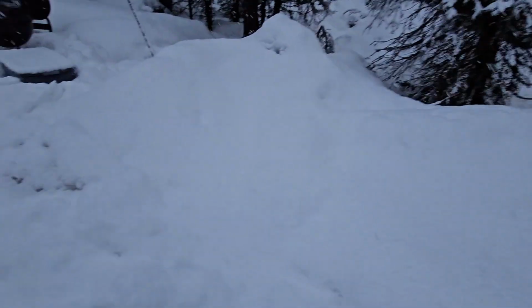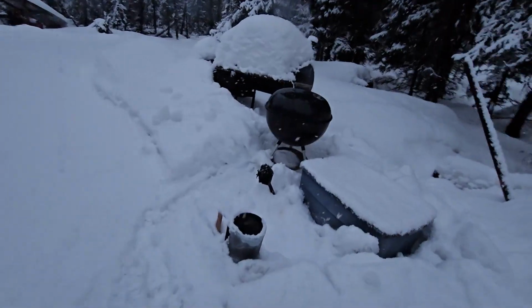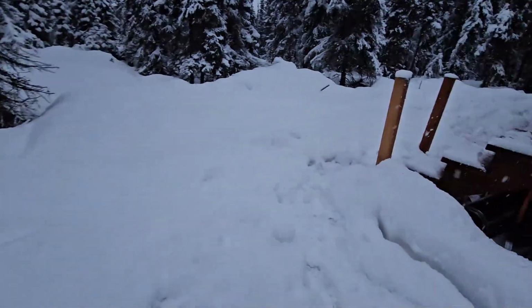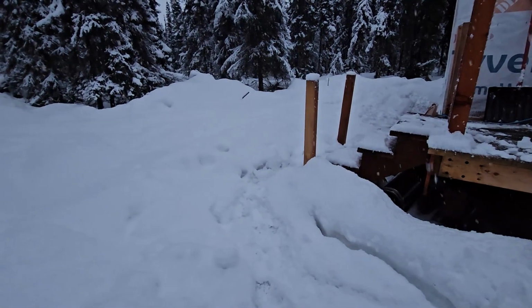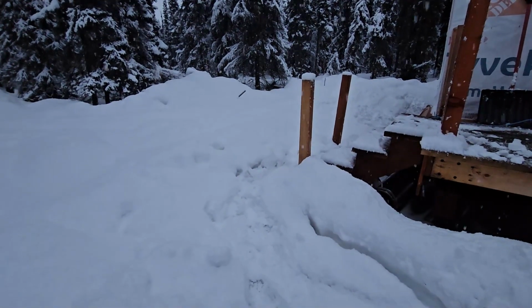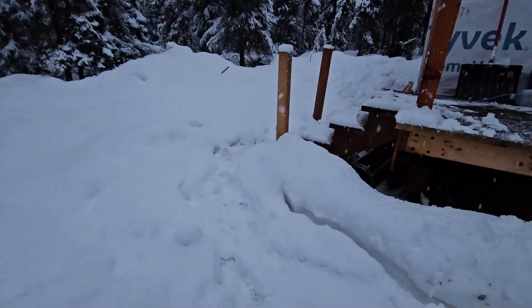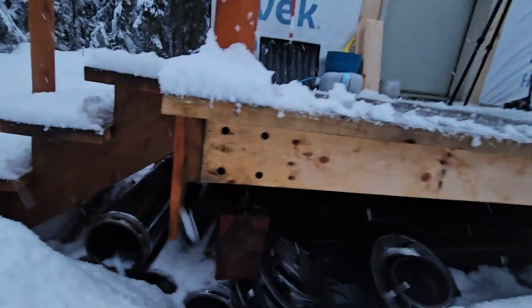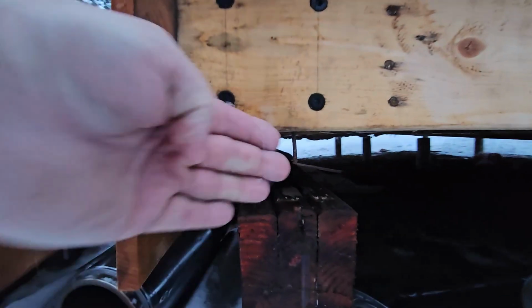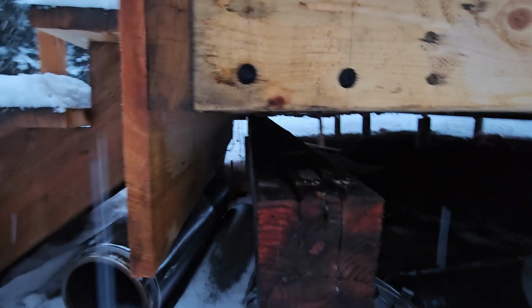So, when I built the deck, I don't think that I took into consideration how deep I should have gone for the pads on the stairs. So I was in the cabin, boy, after the first real big cold streak that we had, and I heard a pretty loud pop. And I wasn't aware of what it was, and it wasn't until 2 weeks ago that I realized that the deck has raised 4 inches on this side.